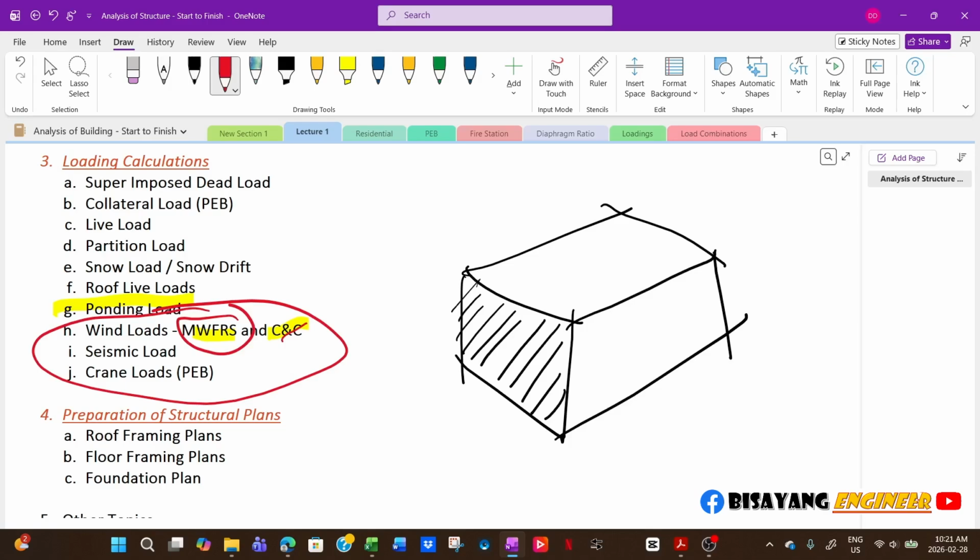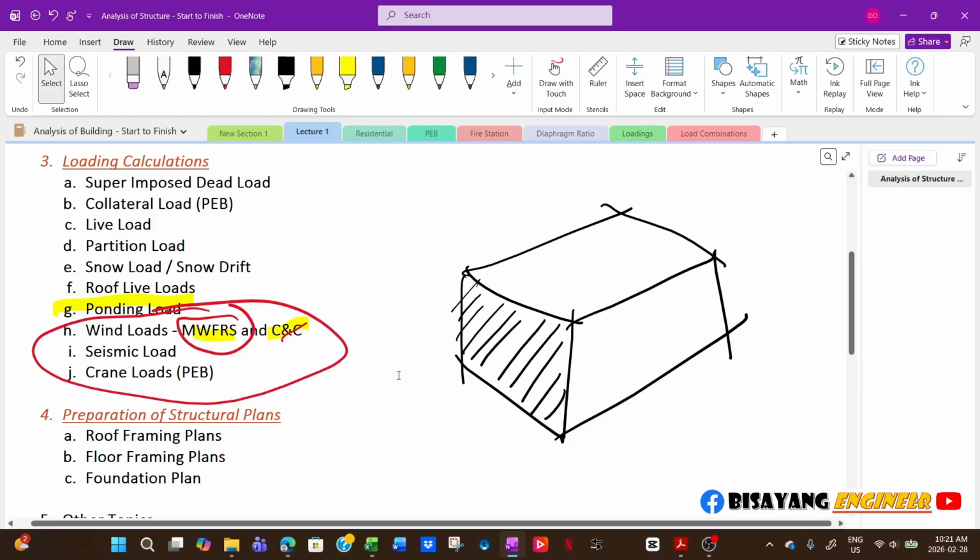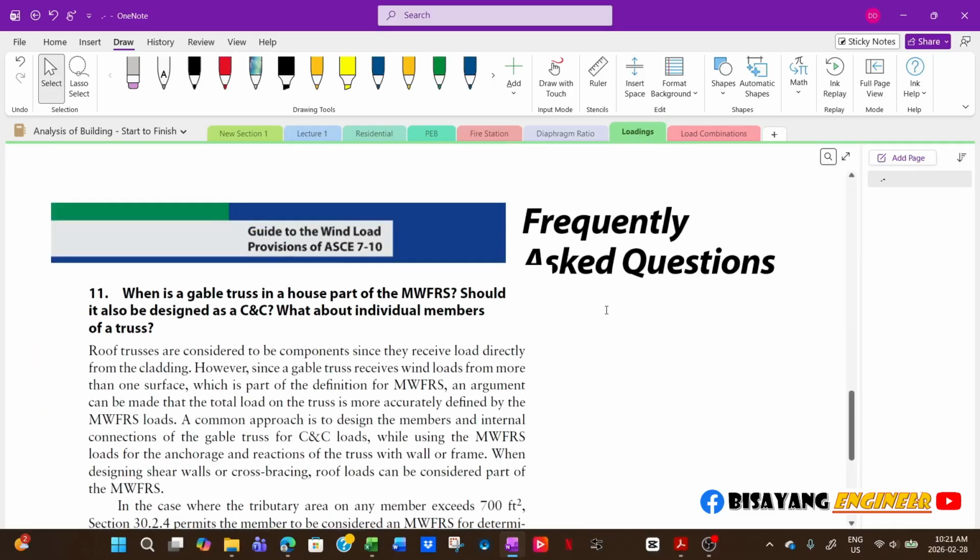If you look at the ASCE 7, it's not really clear, but for wind loading, there is a guide in addition to the ASCE 7, like building code requirements, building load requirements.